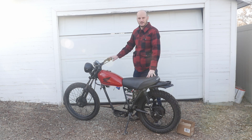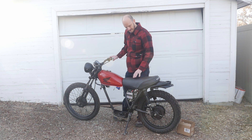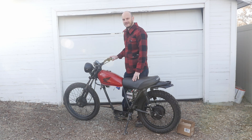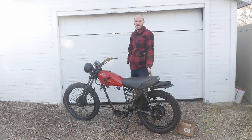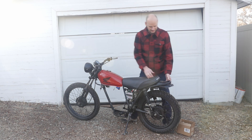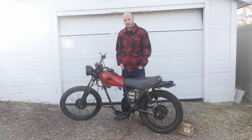This is the donor cycle — it's a 1974 Honda XL 175. I picked this up because it was 450 bucks with a clean title. It has a brand new seat, brand new tires, the frame is in good shape, and the body's in good shape. Those are all the things I wanted. The motor was shot, which is also what I wanted. I removed the motor — took about an hour. It's small and light — I put it in the back of my station wagon and drove it home.